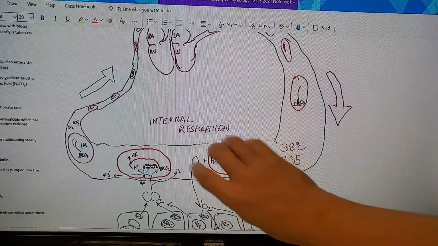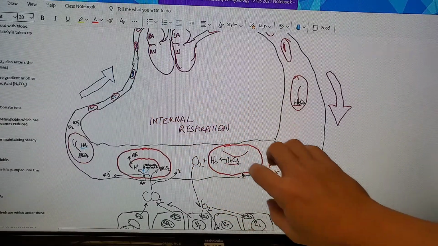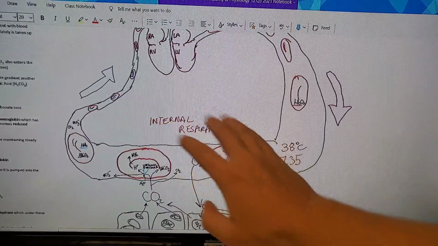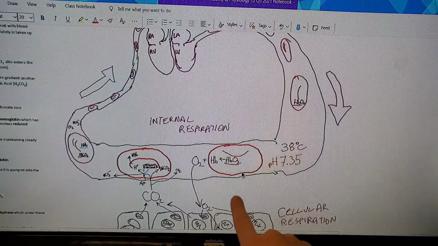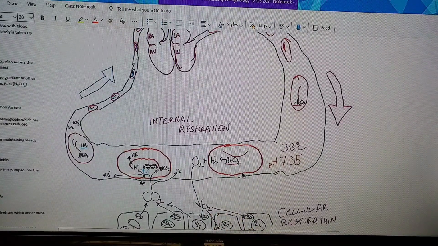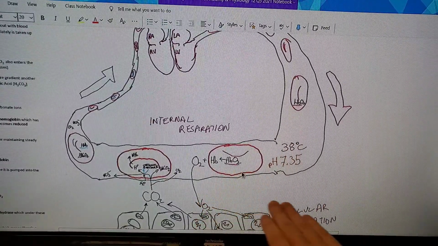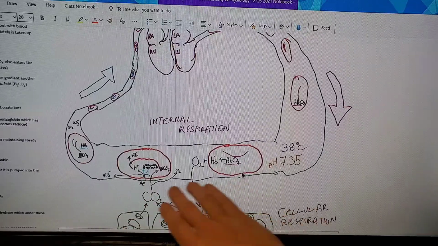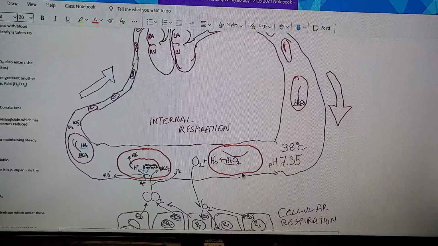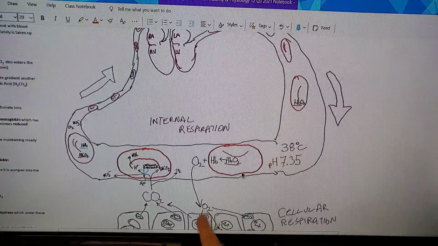If you imagine little oxygen bubbles, they won't look like that, but little oxygen atoms getting shaken off, and the water, the plasma, is getting pushed out of the capillary, and along with it come those free oxygens that hemoglobin didn't want to hang on to so well because the conditions were different. And now those oxygens are in the extracellular fluid, so they're out of the capillary, in the space between cells. And the cells are like, yay, our oxygen delivery has come.